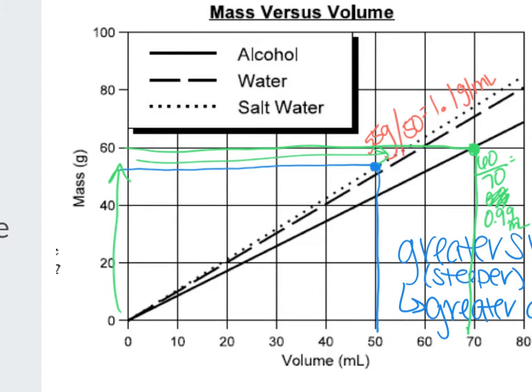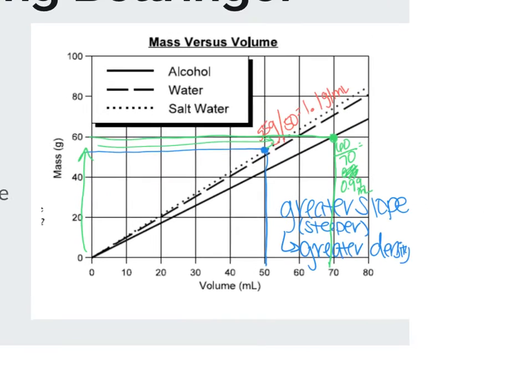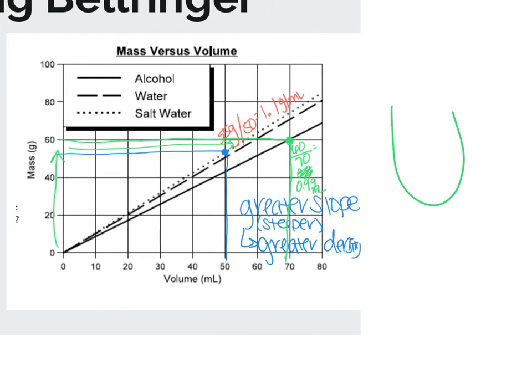Yeah, definitely. All right, so as I look at that, if I had a beaker, which liquid would be on the bottom? Salt water. Yes, because that's the most dense. Which would be on the top because it's the least dense? The alcohol. And then regular H2O would be in the middle.